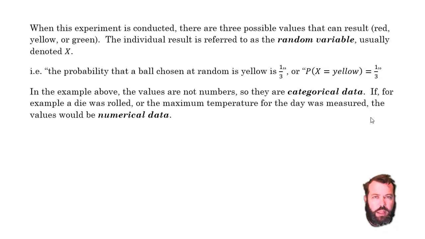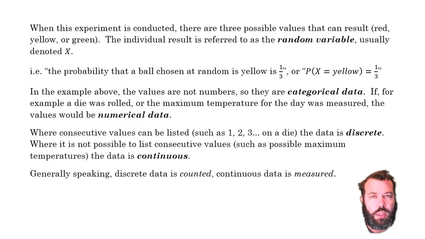Now, in that example with the coloured balls, the values were the 3 colours. Because their names are not numbers, that's categorical data. And we're very limited with what sort of calculations we can do with categorical data. And so we won't look at categorical data much anymore. That was just a sort of introductory example. Mostly we're going to be looking at situations where the values, what we've previously called outcomes, take some numeric value. It will be numerical data.